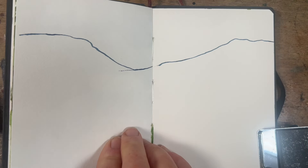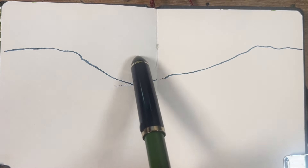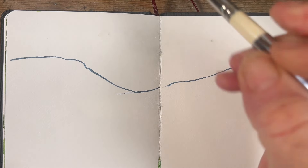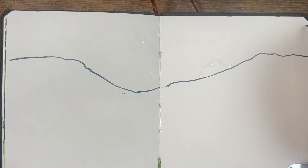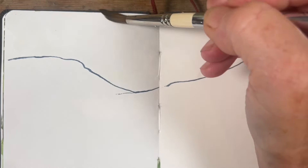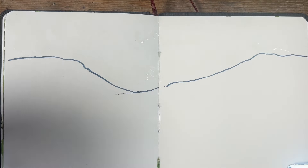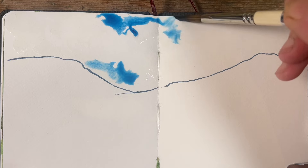Here I am recreating this little shape of the hills at home in the studio. I've drawn my line with the sketch ink and Fude again — this is the general shape of the fluffy cloud — and now I'm taking my brush. This isn't a Sakura; this is a Rosemary & Co OR13, which is a wonderful travel brush. I've wet it and I'm using it to outline the shapes of my clouds, and now I'm putting clean water anywhere that isn't cloud. You can't see where you're painting because it's just clean water, so you have to pay attention to where you've put it, because anywhere there's water the colour is going to run into it.